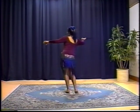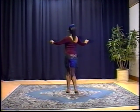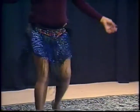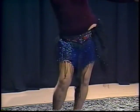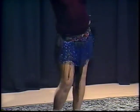Nice twist here. I'm going to turn around so you can see it from the front. Back, front, back, front, back, front, back, front, and smooth it out.